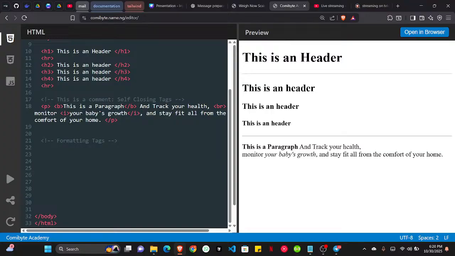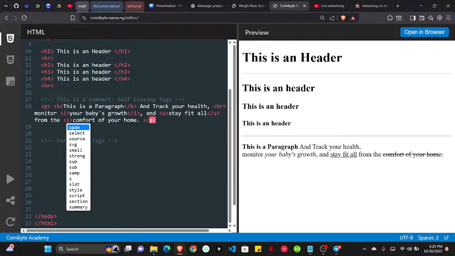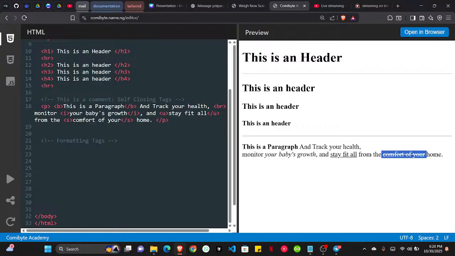Now we have another formatting tag, we call it the underline, and from the word underline you are going to know that it is just basically used to underline our text. If you come here, you are going to see that this text I wrap with the U tag is being underlined. All right, so we have another formatting tag that we call the S, the stroke through. Now basically the stroke through is used to create like a cancel button or a cancelled text on our website. They are just used to create a cancelled text on our website.